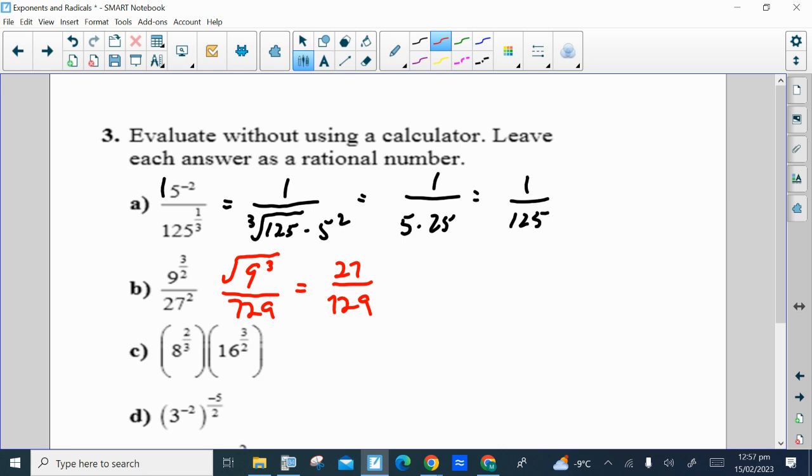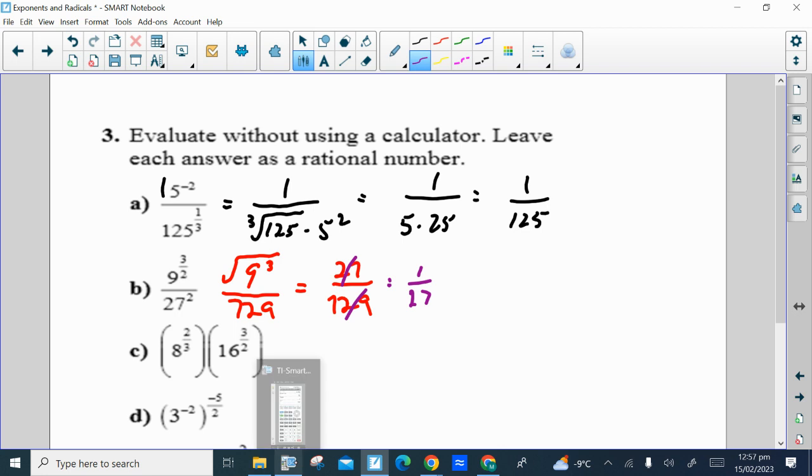And I think these are both divisible by, actually they're both divisible by 27. Because if you divide 729 by 27, you're going to get 27, right? We got the 729 by multiplying 27 by itself. So I can reduce this by dividing top and bottom by 27, and that'll leave us with 1 over 27. There's the final simplified answer.